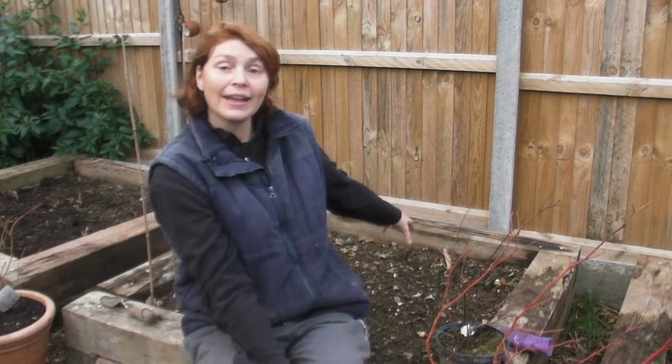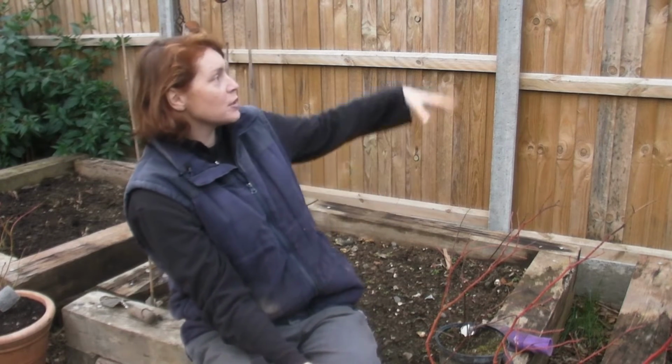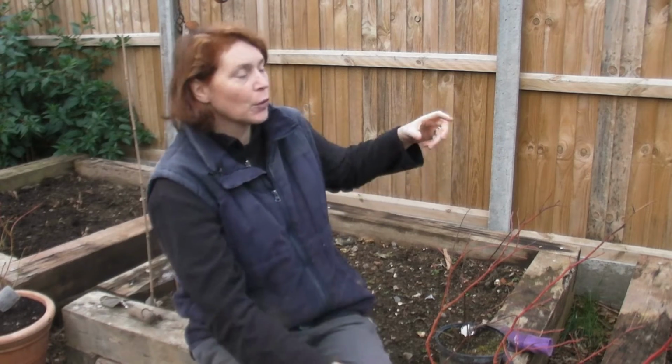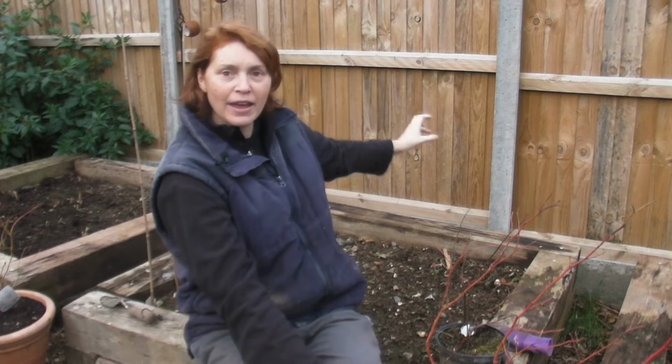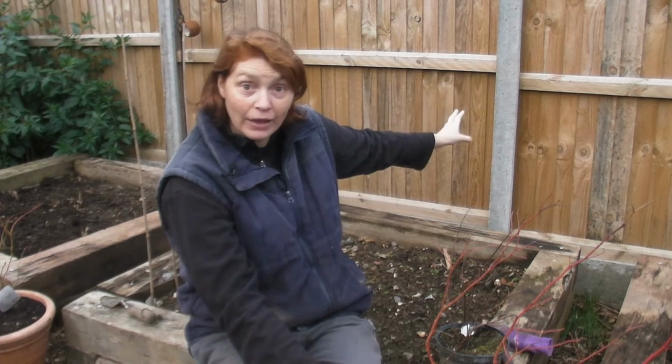Now, Tayberries are actually very good in cooler climates. Just grow them exactly the same way as you would a blackberry. They do best out in the open ground, and I'm going to grow mine at the back of this bed here, so I'm going to put a structure up, or I'll put wires across so that there's something for it to cling on to, or I can attach it to, and it will make a lovely little sort of area and give us a little bit more privacy at the back of the garden. So it's very, very easy to plant them out in the garden. So let me show you how I do mine.